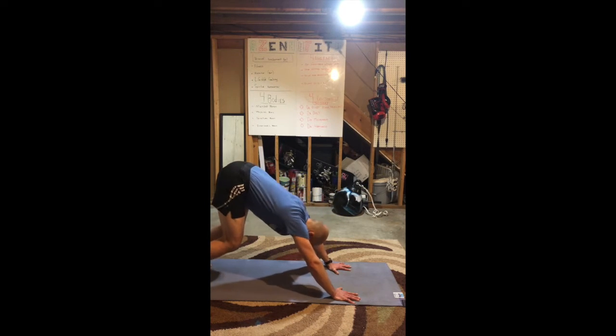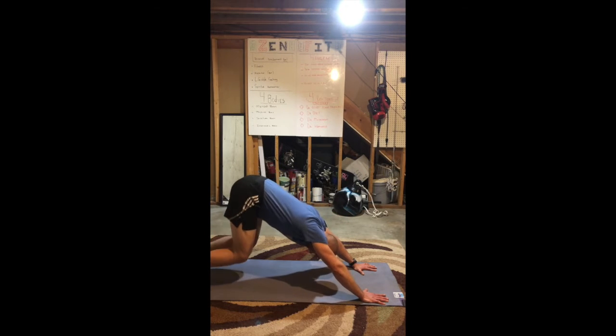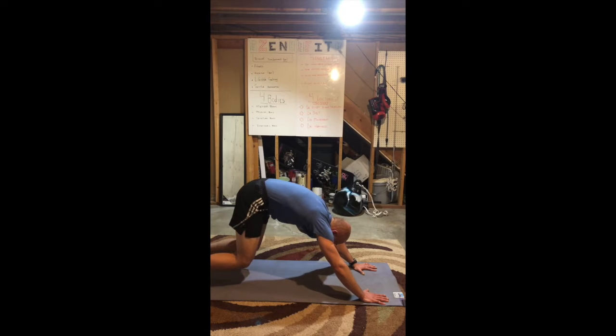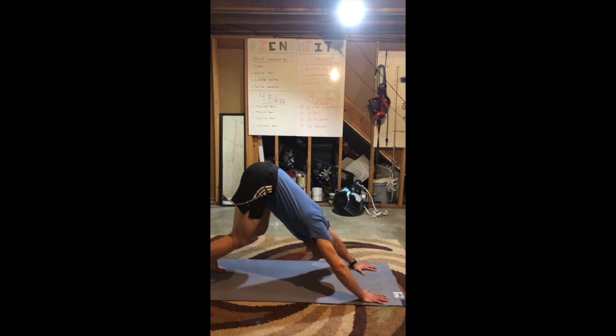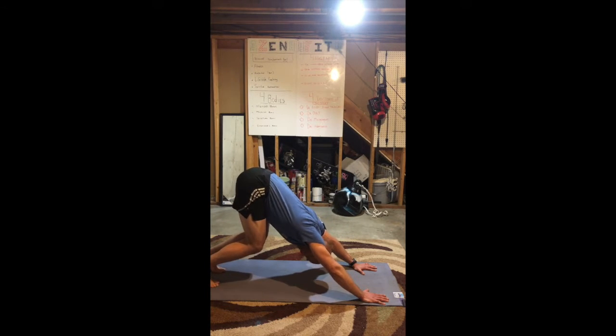I'm going to go ahead and walk my hands forward a little bit since my hammies are tight. Now the whole goal here is to have my back flat from spine to hands. I don't want to be like this. So if you are having a hard time getting your lower back and your sit bones up to the sky, you're going to want to work on that by moving your feet forward and bending your knees a little bit so you can get this flat back and give yourself some space.